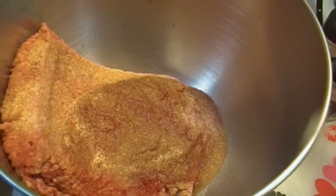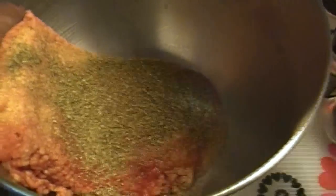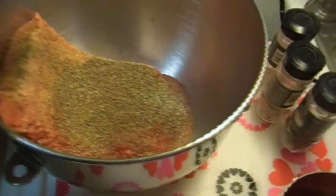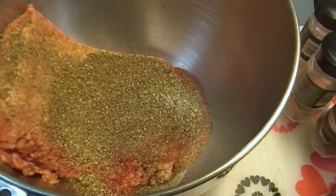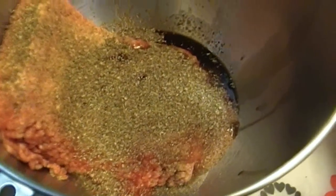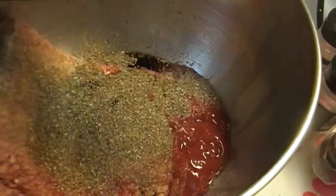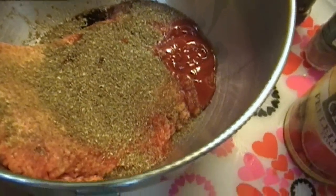There's peppers in the microwave because I'm par-cooking them. A little marjoram — remember we said that marjoram and beef are really good friends, so this will help season them up good. And I'm going to put some celery seed in here because I think it'll add a really nice pop of flavor. I'm going to add some Worcestershire sauce — about a teaspoon. And a good squirt of ketchup — ketchup is the magic ingredient — two to three tablespoons. It smells good already. Worcestershire sauce, ketchup, tomato sauce — all kinds of goodness.